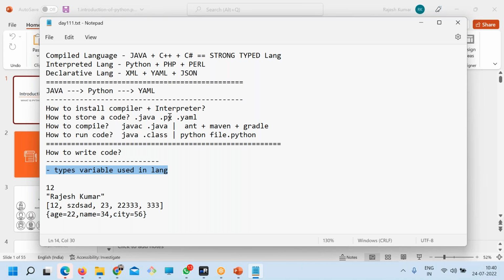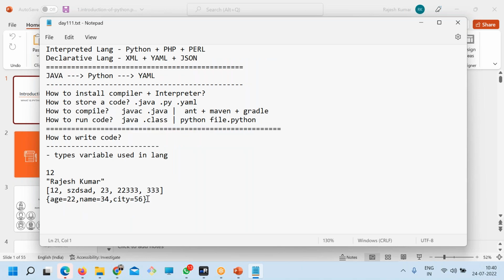So first you learn the types of variables. Then the next question you should ask is, okay, what should I do with these variables? Variables means you are storing the value, let's say this value in computer memory.